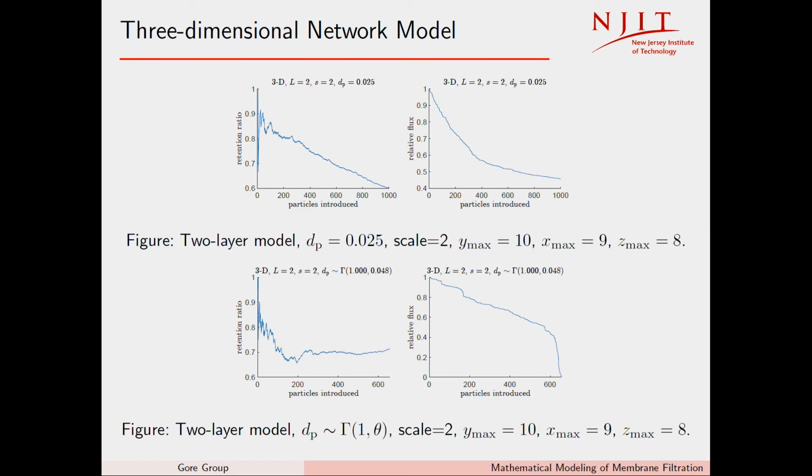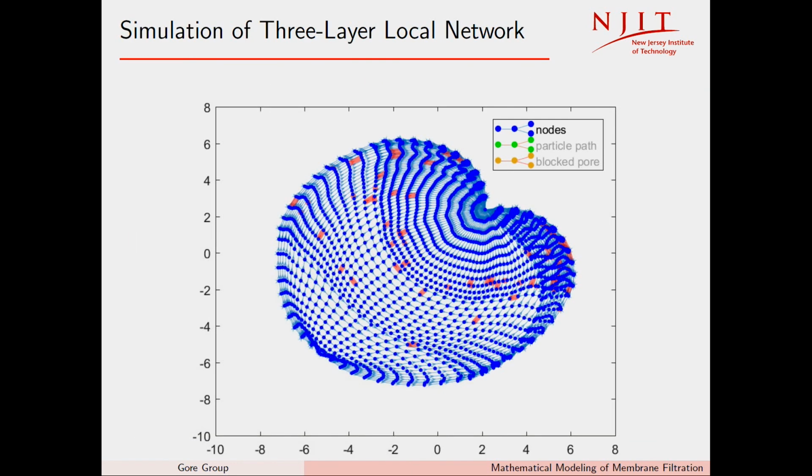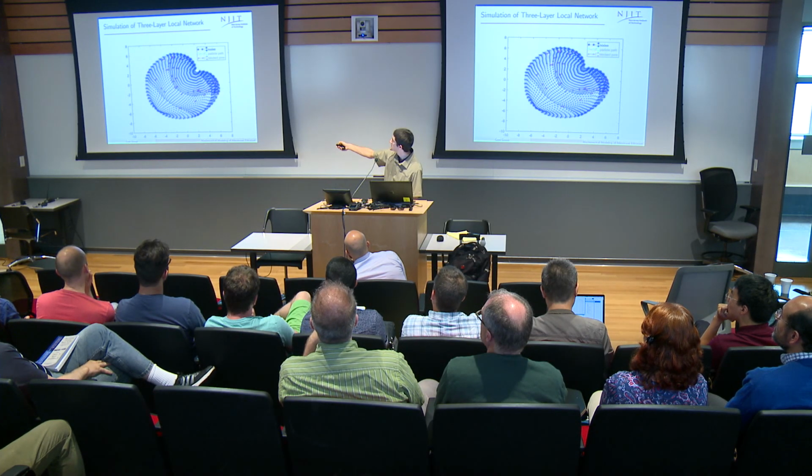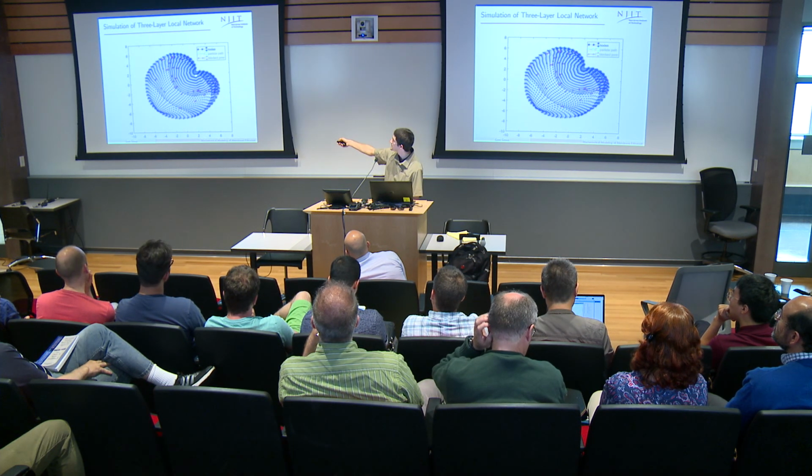The question was, how are the axes labeled? The axes don't matter because it's just a network, so you could rotate this or flip it. There's nothing on the axes. The next question was, which point corresponds to the input and which point corresponds to the output. The source node is right here, and the sink node is out here. So you're going to insert a particle here, and watch it travel from node to node along the network and end at the sink.